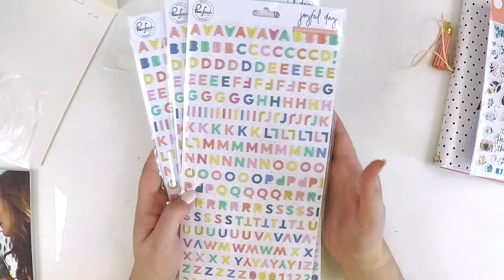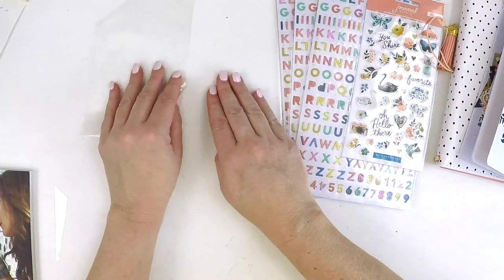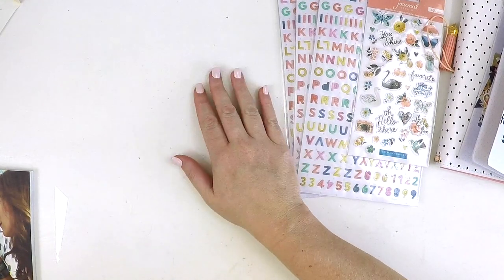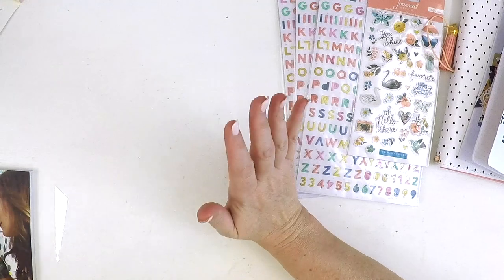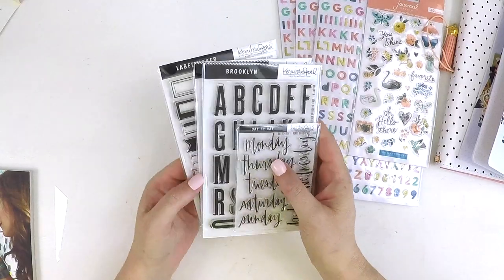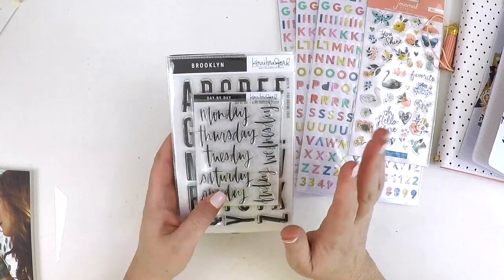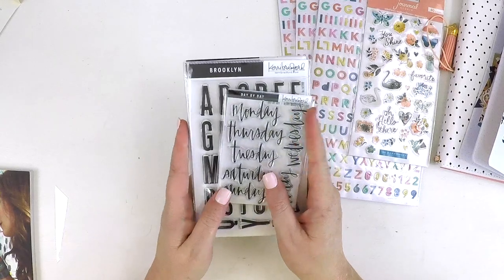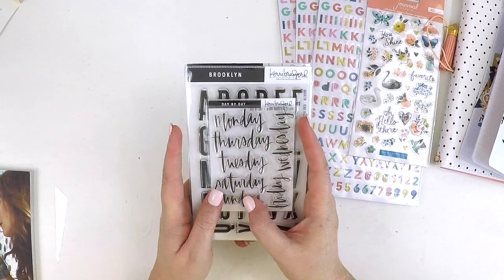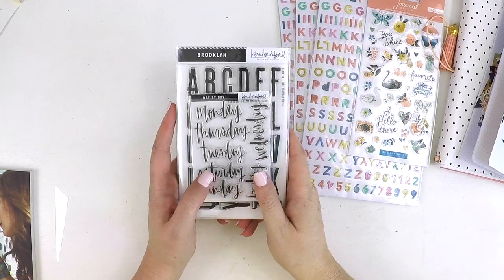The other thing - I did say to myself I wouldn't be buying any more stamps and would use what I've got. But I had to blow that out of the water when I saw Kerry Bradford's Instagram page where she was sharing some of her new stamps and I fell in love. With our Aussie dollar at the moment this was a big present to myself - don't tell my husband. This may have been a sneaky purchase, but I've been very good so I thought I deserved it.